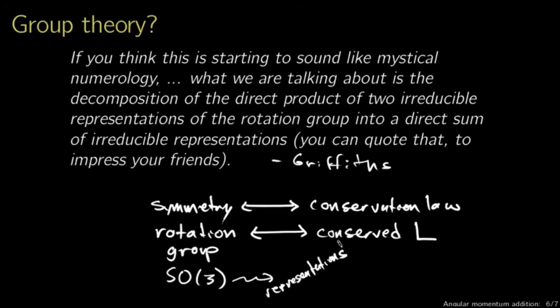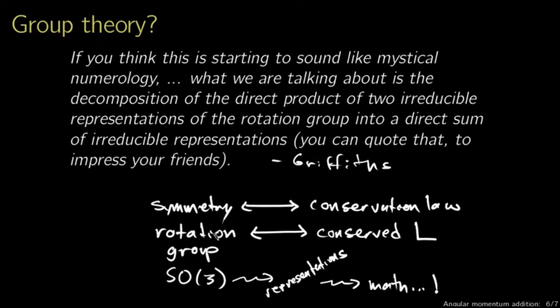And you can think about a representation of a group essentially as a set of matrices that obeys the same structure as the group that you're representing. And, well, representations of groups have their own mathematics associated with them. For instance, you can talk about irreducible representations or direct products of irreducible representations. But there's a whole lot of math going on behind the scenes here in the construction of a table of Clebsch-Gordan coefficients.